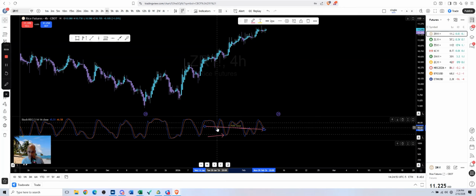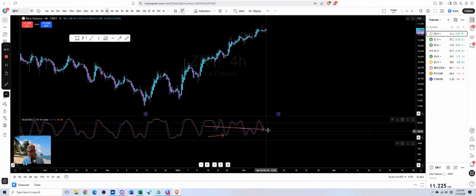Sometimes that ends up being a decent trade. This signal came somewhere around 8 p.m., which is basically when the overnight session starts for me. And it was definitely confirmed at 8 o'clock the next morning. But price had already moved. So this is kind of where we stand with rice. Are we just going to continue to punch higher here? Or are we going to get a deeper pullback here? Although I don't like the price action coming into this retracement because it's just kind of moving sideways. So we'll see what happens with that.